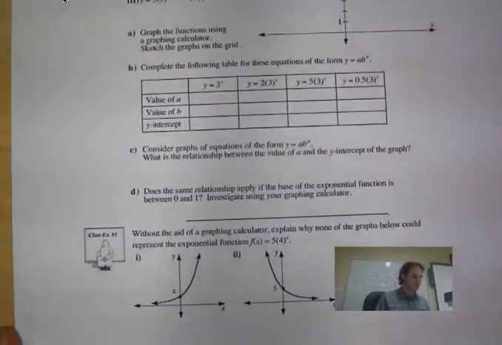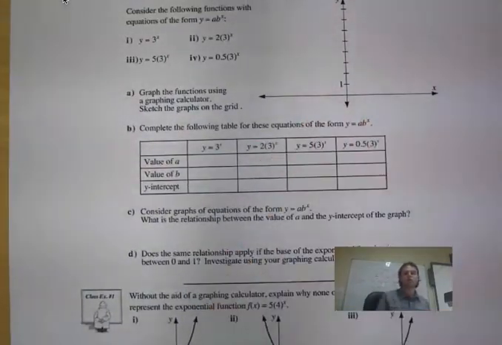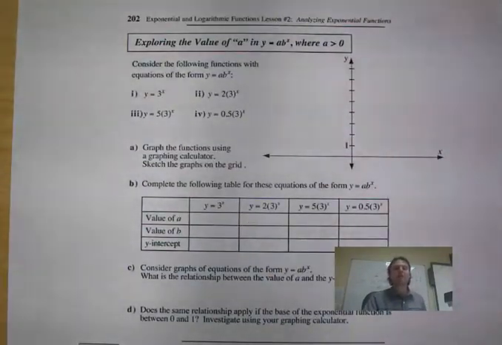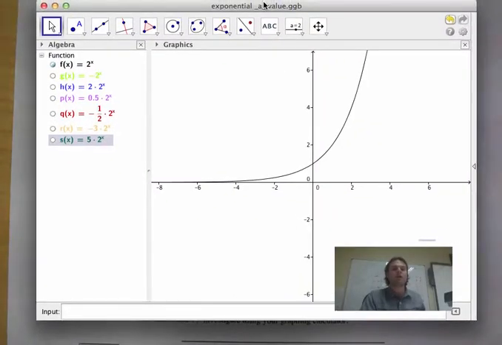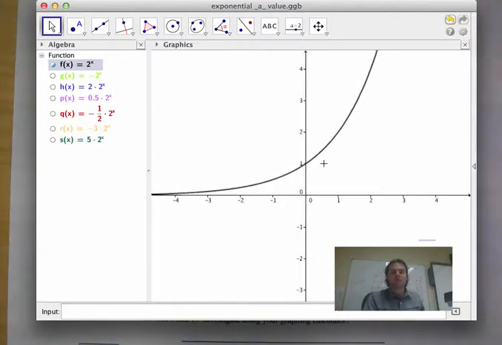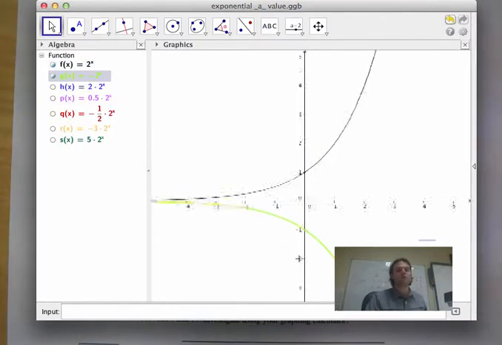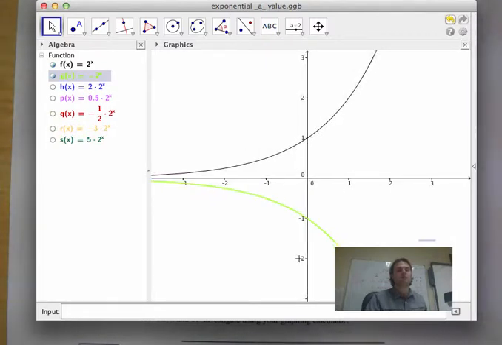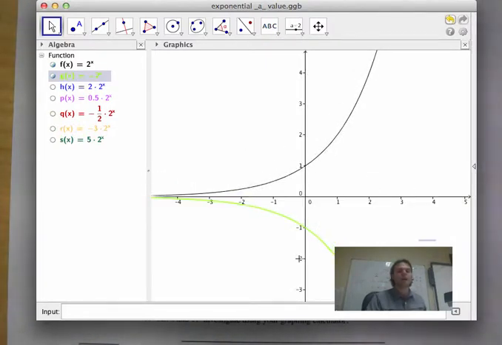So now, here we go. The next part here is we're going to explore a, but I have a completely different way for us to explain a. It's the same way as what we did before. Now we're going to explore the a value. So my first one, right here, my a value is equal to 1. And that's our original graph. Now, I'm going to just zoom in a little bit here. Now let's take a look at when it's equal to -1. Look at how my graph looks. So there, we're equal to -1, and there's my graph.